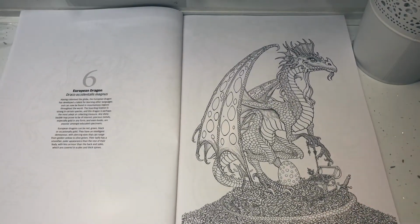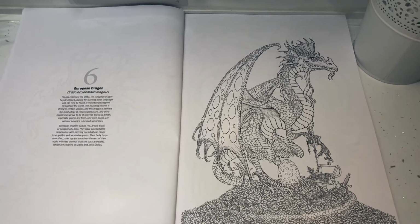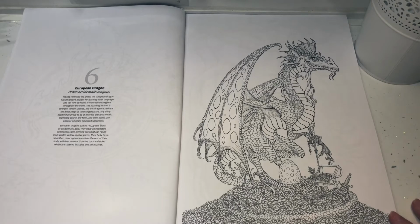Right, I'm trying to make sure I have it all in frame for you, so you can see it properly. So number 6 then, European dragon, Draco Occidentalis Magnus.